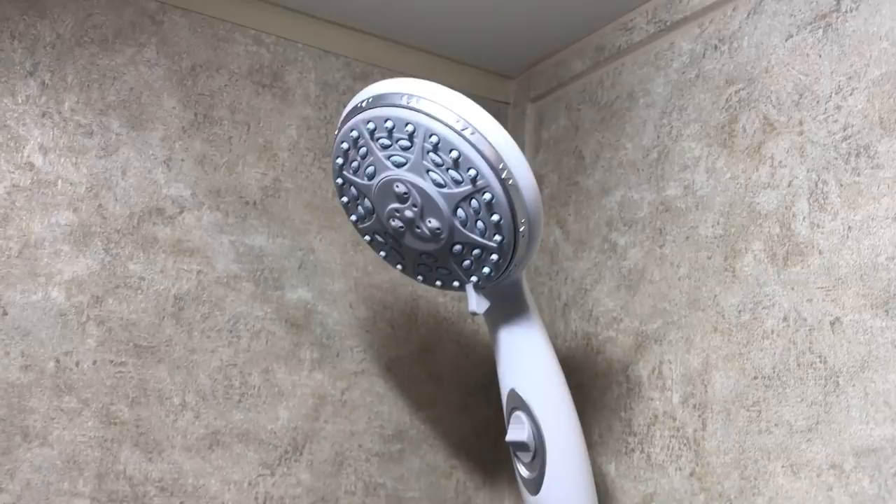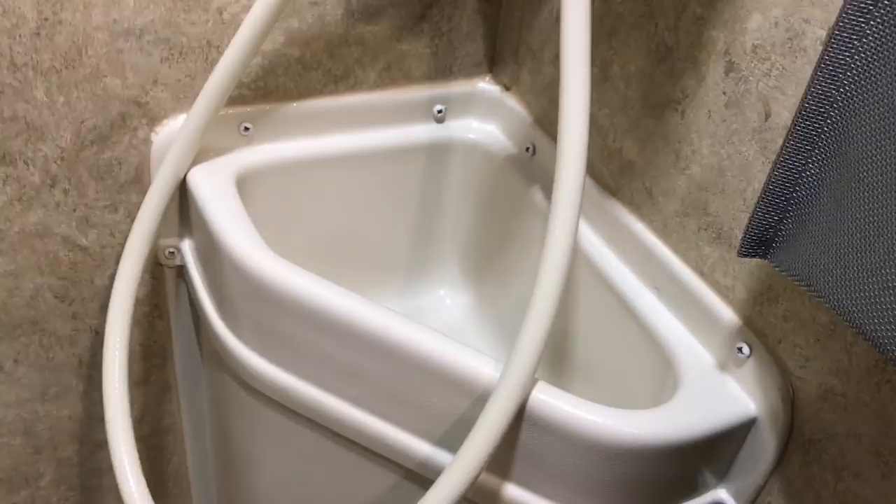This is the wet bath. Most Hummingbird models come with a wet bath — I believe there's one model with a full bathroom. If you're not familiar, a wet bath means it's all-in-one: your toilet sits right in the shower. It comes with a shower curtain, and we put on an upgraded shower sprayer. There's a little sink but honestly it's about worthless — that's why my wife washes her hair out in the kitchen. They do give you those mesh pouches which are really nice for storing soaps and shampoos.